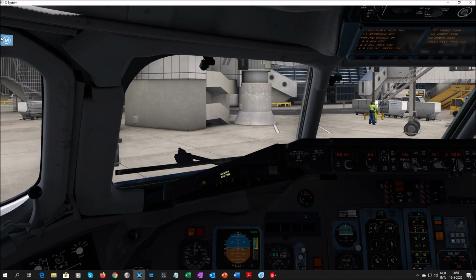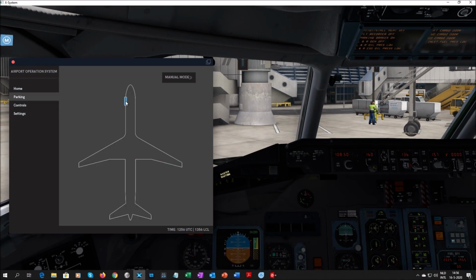Now let's see if we can connect a gate. Charlie 36.